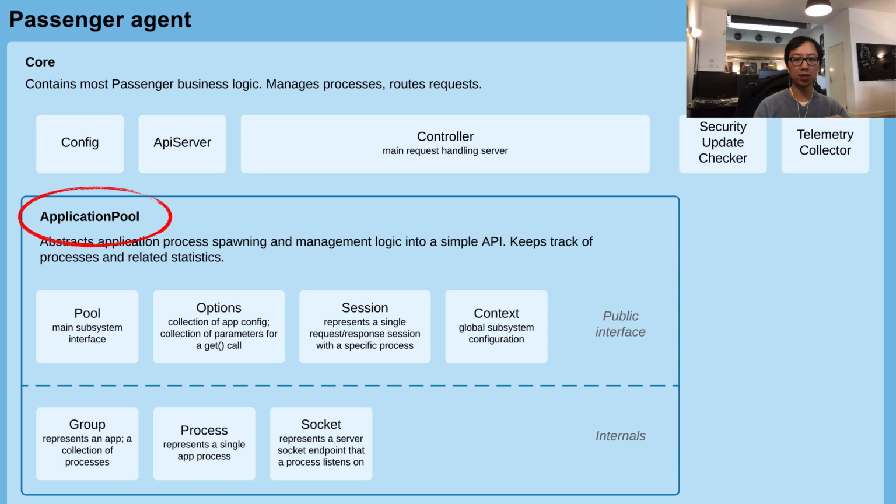The main application process management and load balancing logic are, however, the responsibility of the application pool subsystem. The controller basically asks application pool, give me the address of an app process to forward to, I don't care how you do it. The application pool then does just that, possibly spawning a new process if it thinks that there aren't enough. The application pool keeps track of which processes exist, as well as load balancing statistics. There are also background operations, such as shutting down processes that have been idle for too long.